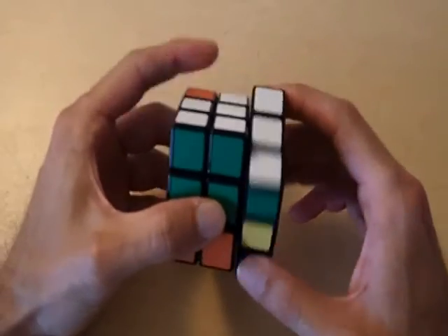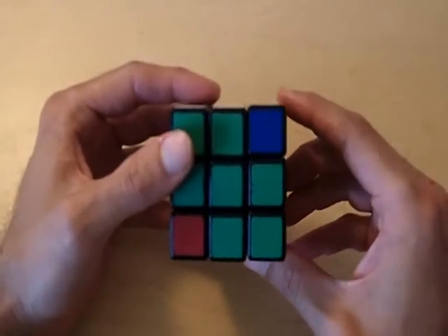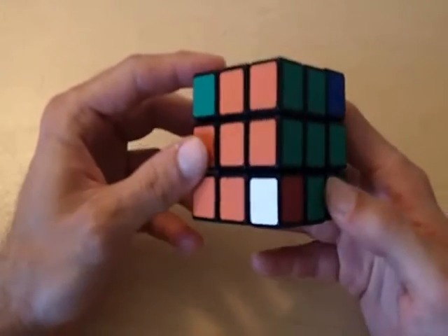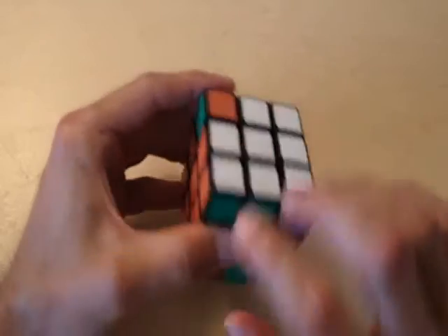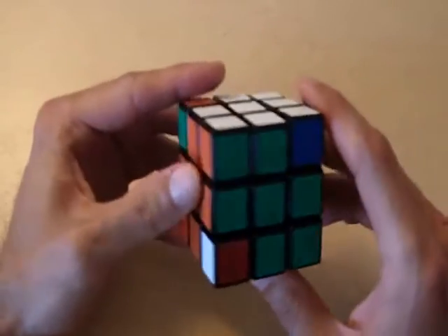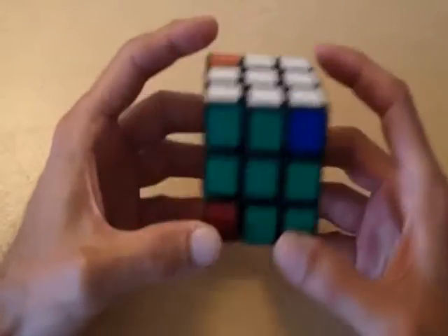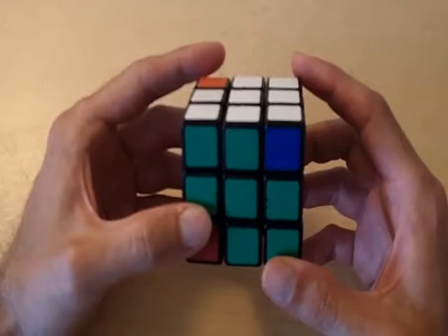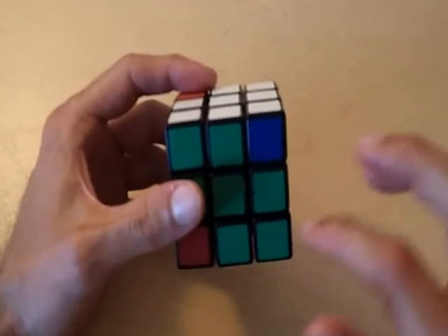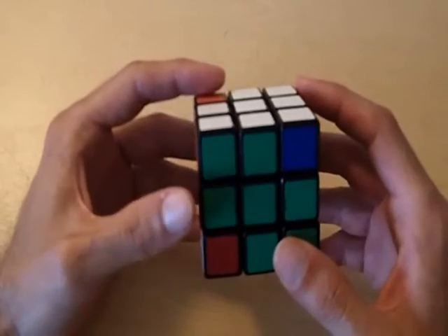So let's do that right now. If we do our x prime — the opposite of x — okay, now the cube is exactly the way it was before. The middle layer and the bottom layer are not screwed up anymore. But we're back to where we started at the beginning. Notice how these three pieces still need to be rotated. So although x prime fixed the middle and the bottom layer, we're back to where we were at the beginning and we really haven't solved this cube any further. I just wanted to show you how x prime actually fixes the middle and bottom layer so it brings it back to the way it was when we started.